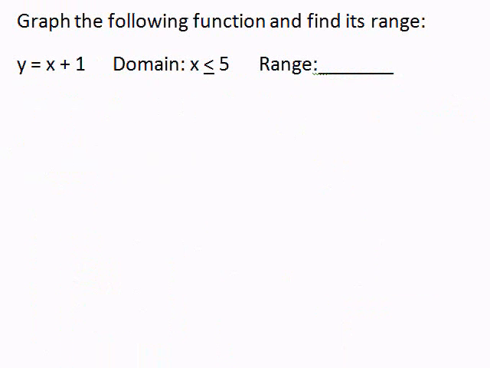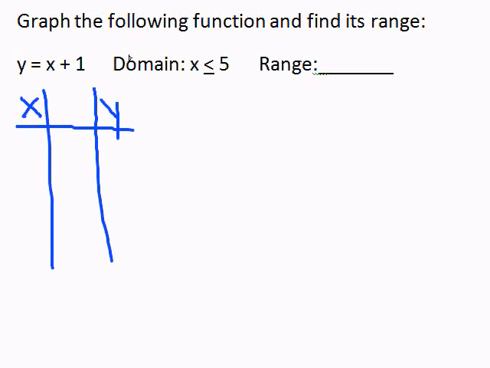I've got a couple of exceptions to the general way of graphing I'd like to show you. The first one is y is equal to x plus 1, and our domain is x is less than or equal to 5. Notice that x isn't between two values. It starts at 5, and x has to be every number smaller than 5. So 5, 4, 3, 2, 1, 0, -1. And we're going to try to find that last endpoint. The problem is you'll never get there because x is every single number less than 5.